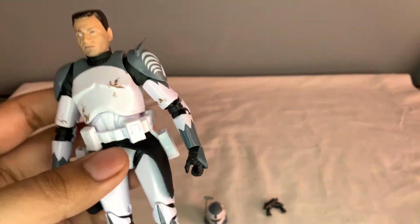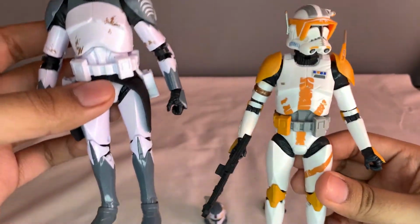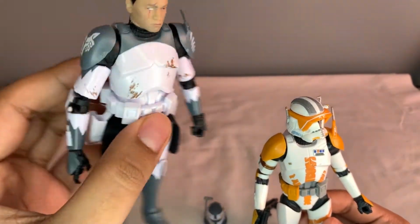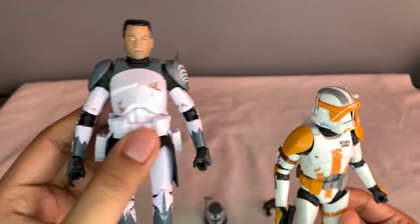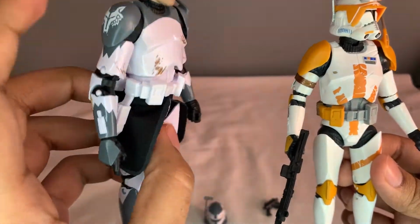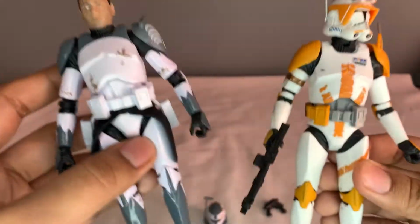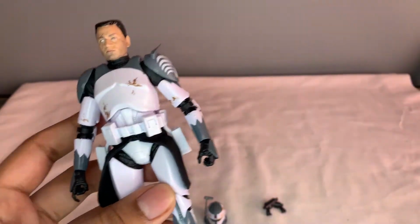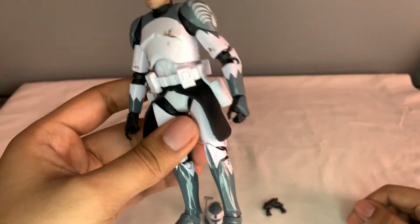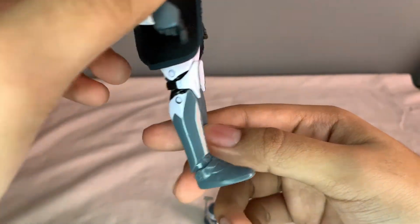One thing that I had an issue with on Cody was that the figure is really clean compared to the others. Wolffe is supposed to have this almost dirty look to him, but he also looks really clean. I think Wolffe and Cody are the cleanest figures there are. I wouldn't know if it's a good thing or a bad thing. They're supposed to be soldiers on the battlefield, so I kind of expect them to be a little bit weathered. Even though Wolffe has those marks everywhere, I think he should definitely be a little bit more dirty. His paint on his bottom armor is a nice glossy gray.